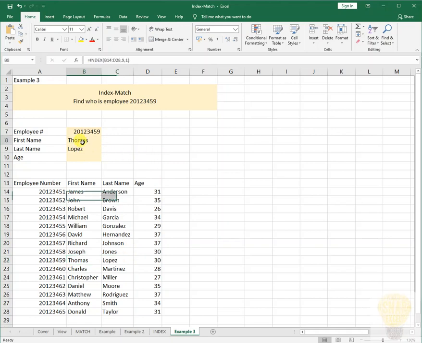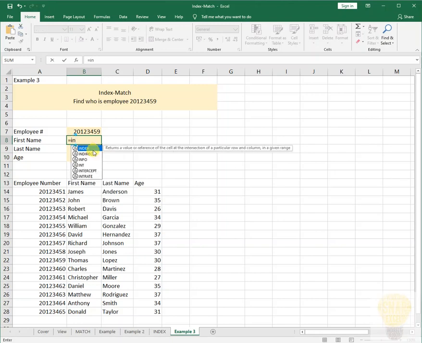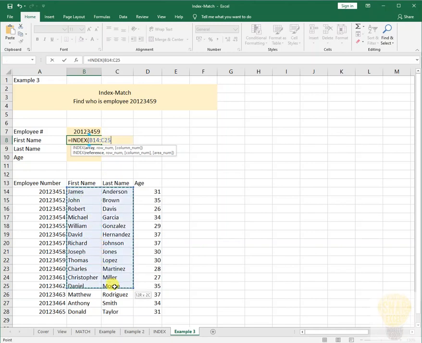All right, but the formula that we did is actually doing it manually when we use the index match, but we're gonna combine the match to automatically assign what will be the row reference and column reference. To do that, let me first delete this. Let's delete this as well. So to start with index match, just type in index, and our reference, again, is not selecting the whole table because we are reserving the first column and first row for the match function.